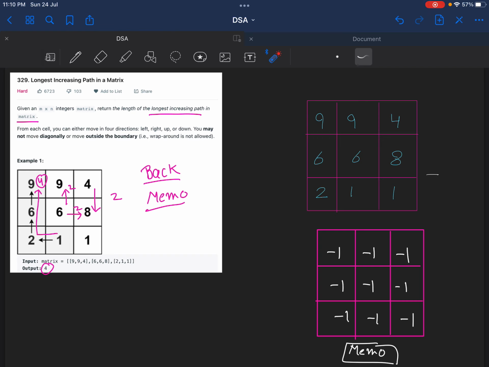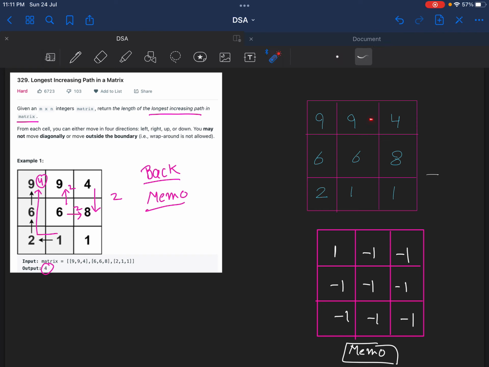But from this position you can't move forward, because if you call here, it is not an increasing path, this is also not an increasing path, and this is out of bound. So you can easily say that for this cell there is only one number. So you store this number at this position.